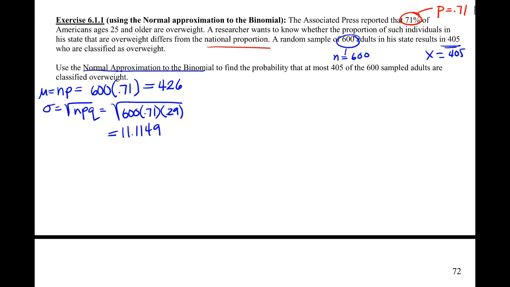Now that we have our mean and our standard deviation, we can go ahead and use a normal distribution to approximate this. We know we should be centered around 426, and we are interested in having at most 405. So we're going to come over to 405, and at most would tell us that we should be shading to the left. So at the very most, there's 405. So this is what we're looking for. Since we're looking for an area under the normal curve, we're going to use normalCDF, just like we did all last test, which is why I said that normal distribution is super important moving forward.